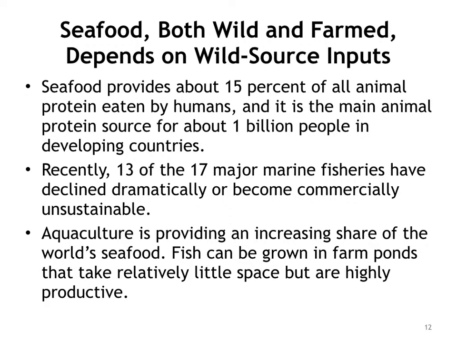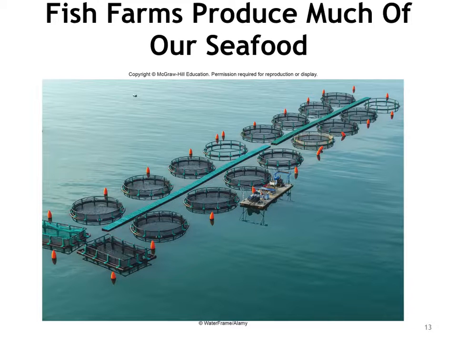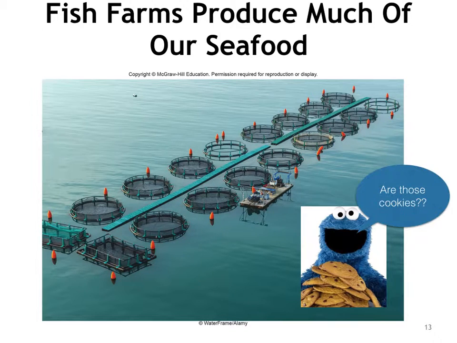A 2012 study of fish catches for fish farms has shown that global declines of seabird populations, such as puffins and albatrosses, closely tracks the increase in farm-raised carnivorous fish. Fish farms produce much of our seafood, but most rely on wild-caught fish for feed, and pollution and disease are common concerns.